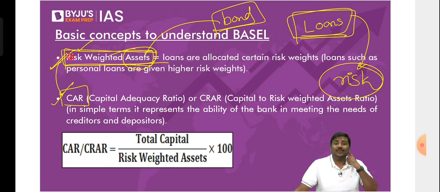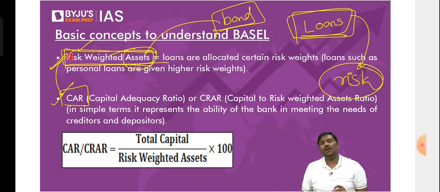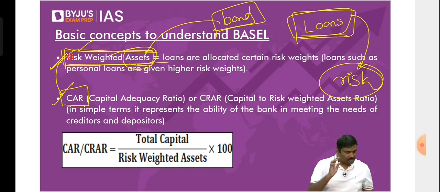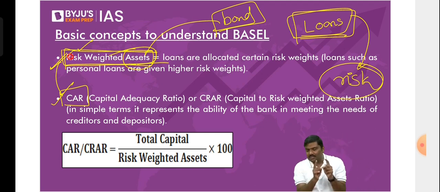Now you will ask me, sir, why should we calculate risk-weighted assets? The answer is simple. Because the banks face credit risk, market risk, operational risk. As a result of this, the banks might incur a loss. Now, don't you want to find out, if the banks are going to incur a loss, how much capital they should have? This is the last question. Next is just a simple understanding. Last question to you people.